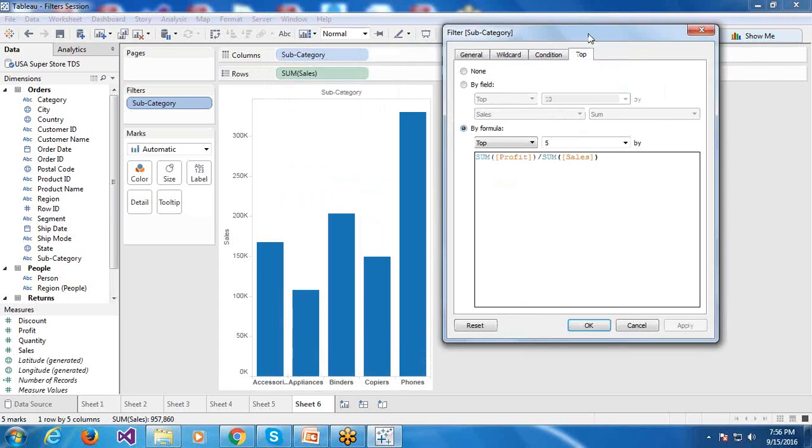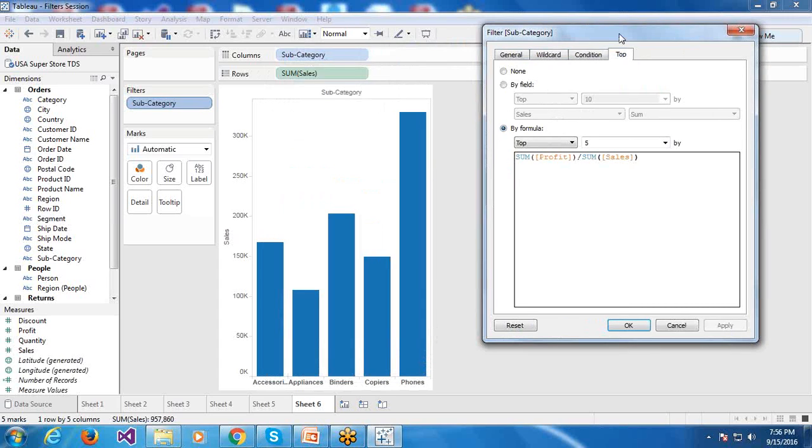What is the condition we are trying to apply? Here, this is the condition, right? Profit ratio. I get that. But when you make it into words, what does the client need in this situation? What is he asking for? You can ask for the top 5 subcategories in terms of profit ratio.